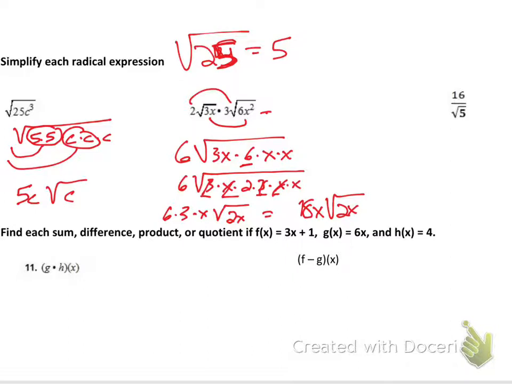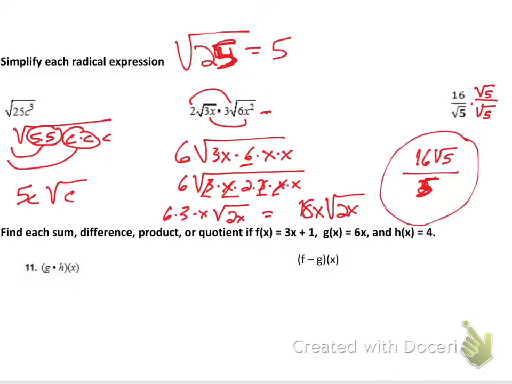All right, for this one, we don't like that there's a radical on the bottom, so I'm going to have to multiply both the top and the bottom by the radical 5. So I'm going to multiply radical 5, radical 5. Now what that does is that gets rid of the radical on the bottom, but you're still left with the number. So this would be 16 radical 5 over 5. So I'm still left with that number underneath the radical. And then, can I break anything up? Nope. So that's how it stays.